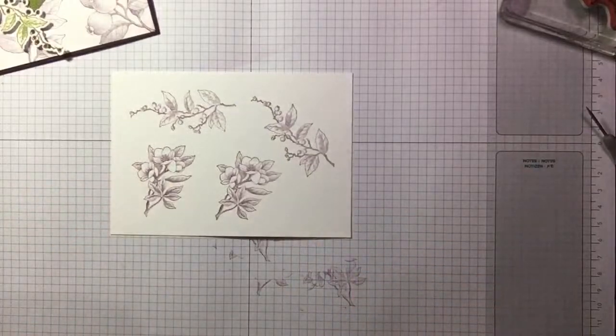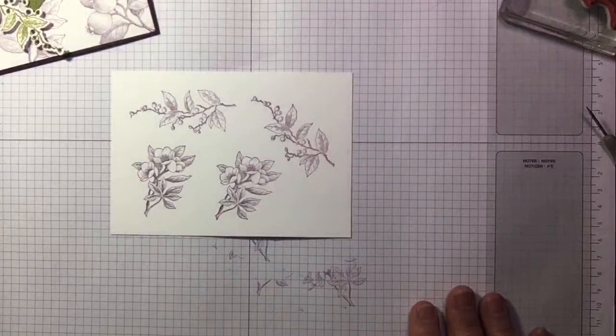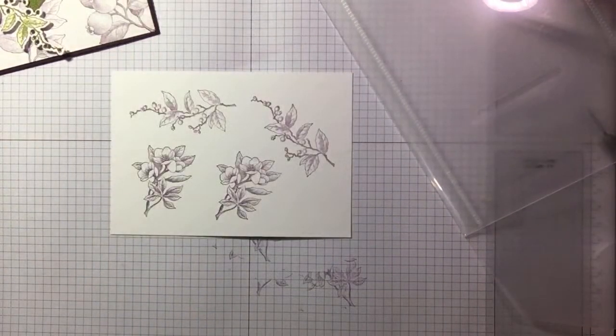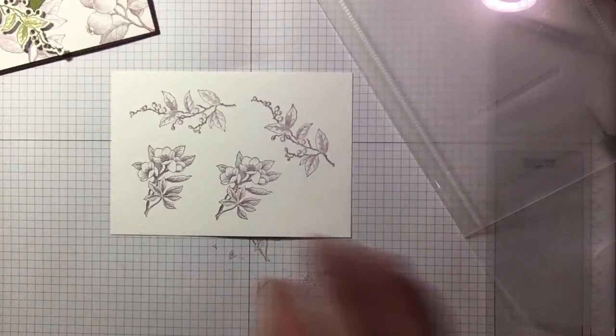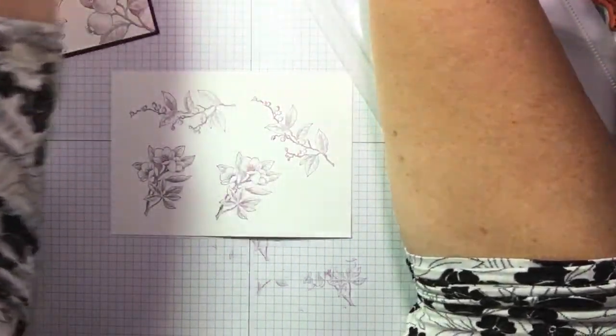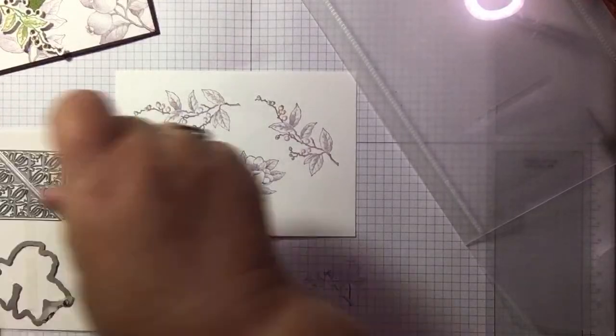I'm just going to quickly get the dies out and cut these. Well, get the dies out if you remember where you put the dies, Janice. Where did you lay them when you showed everybody? Here they are. I hadn't put them away properly because I knew I was going to use them.